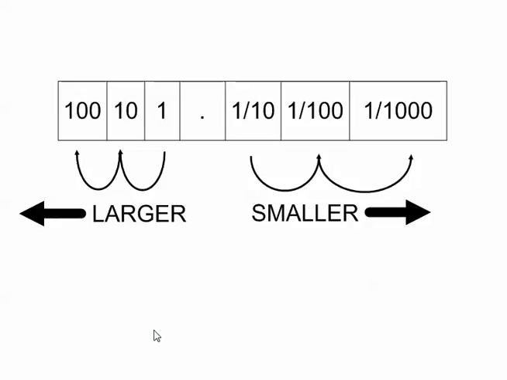So for example, the 10 is 10 times greater than 1, and the 100 is 10 times greater than 10, right? If I were to multiply the 10 by 10, I would get 100. So 100 is 10 times greater than 10. And the same thing for the difference between the 1 and the 10. So as we move from right to left, the numbers are getting larger by multiples of 10. Let me write that down here so you can remember that. Multiples of 10. They're getting larger times the 10.